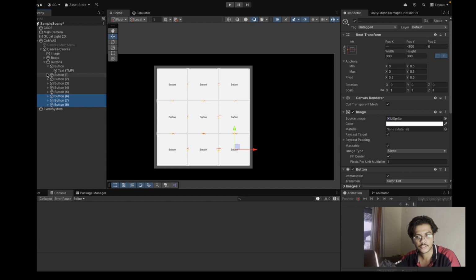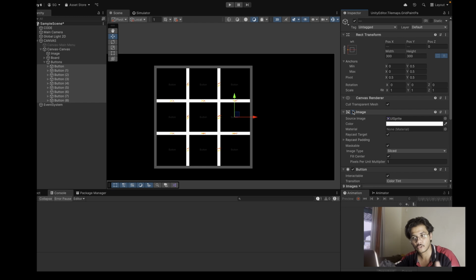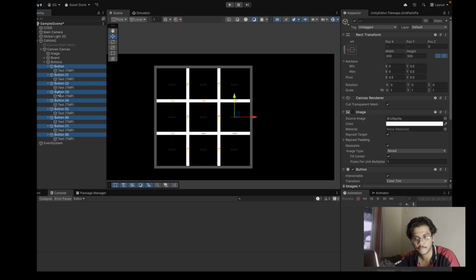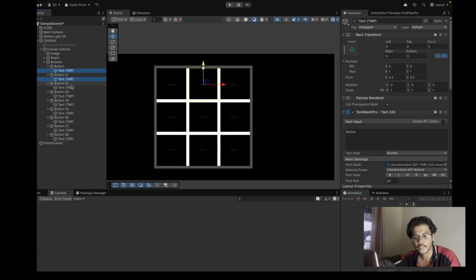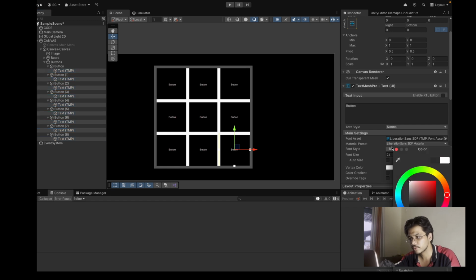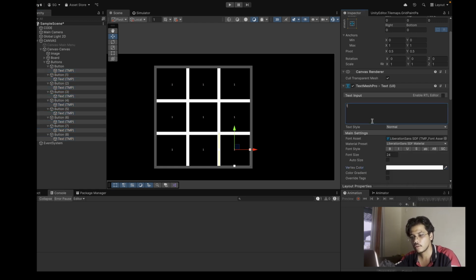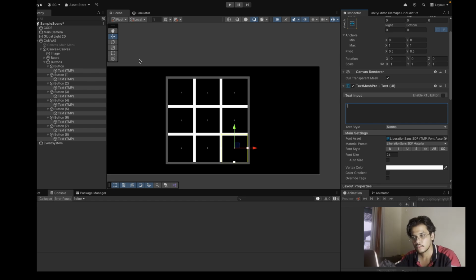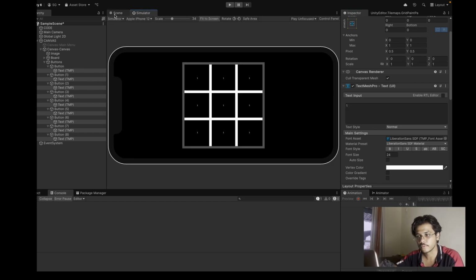And then we also have the TextMeshPro elements in them, so we're fine with it. Just select them all using shift, and this image component, turn it off so it won't render the image with the white background. So now these are just plain buttons. Now I will select the TextMeshPro text and turn it white. Okay, I'm pressing the command button to select all of these. And now we're going to change the color to white, because the button seems weird to look at. So now this is how it looks.